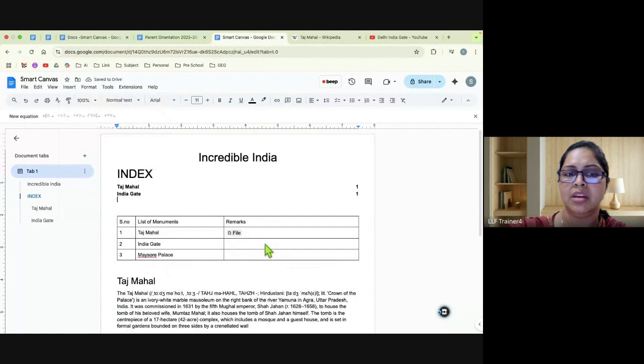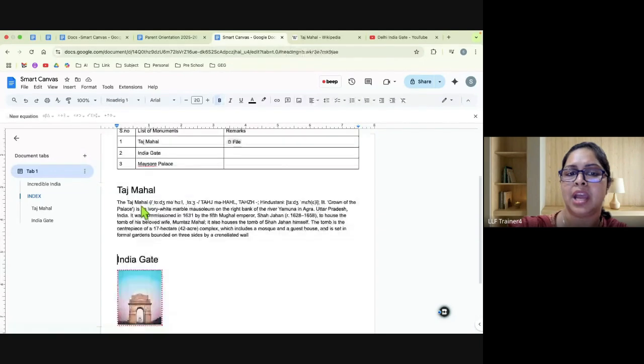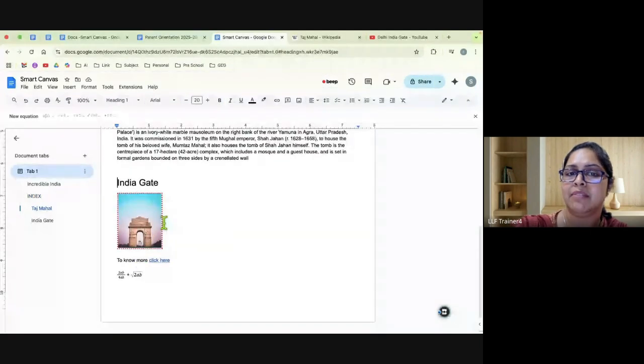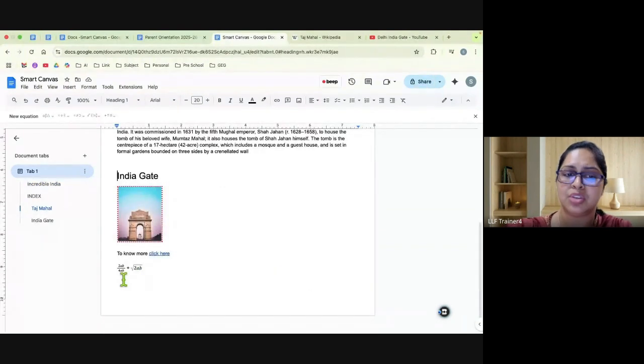So what will happen here? Now see all the headings that I have added, only 2 headings over here, as in Taj Mahal and India Gate, right? So that has come up. And when I click on India Gate, it is actually linked with the topic and it will take me to that part of the document. So I can navigate to my document from table of content also, and I can navigate within my document from the navigation menu as well. But with table of content, what happens? We get the page numbers also.